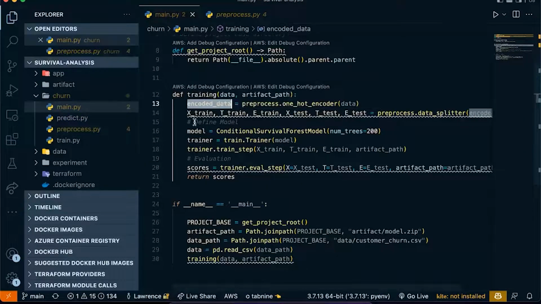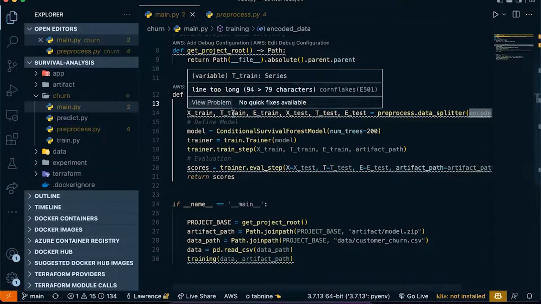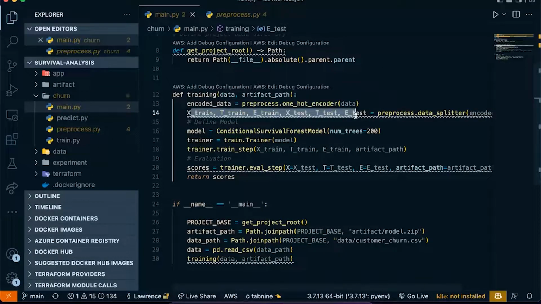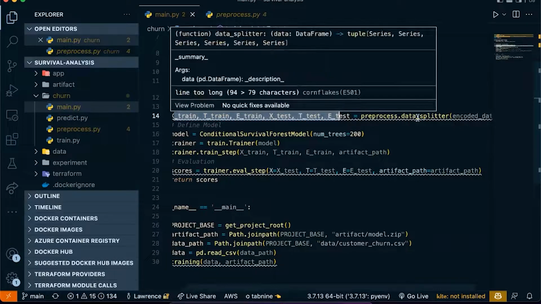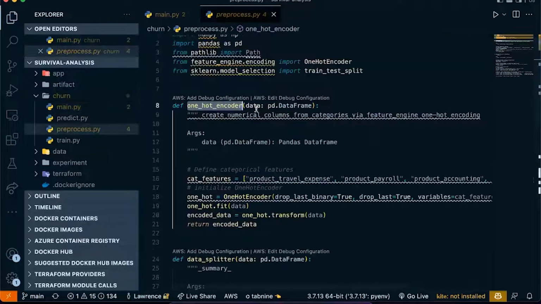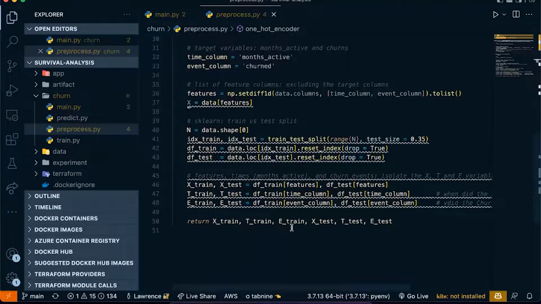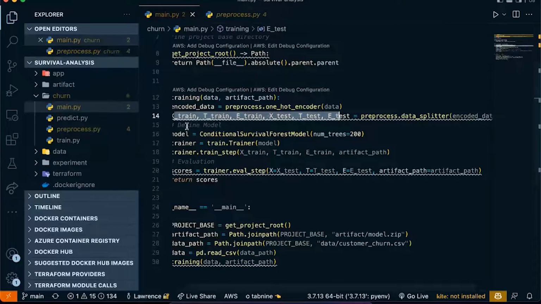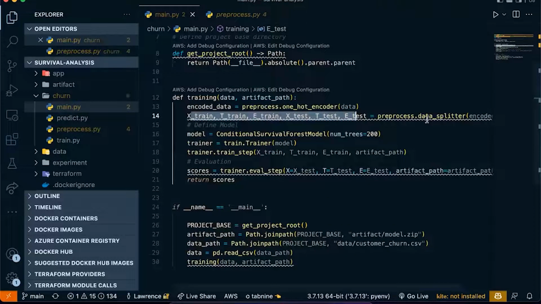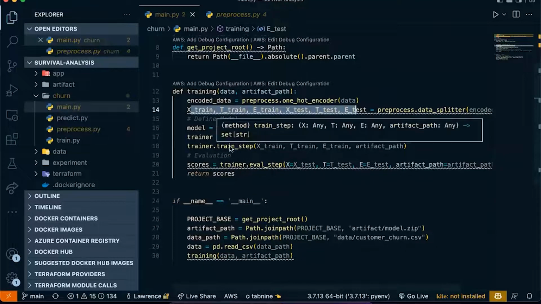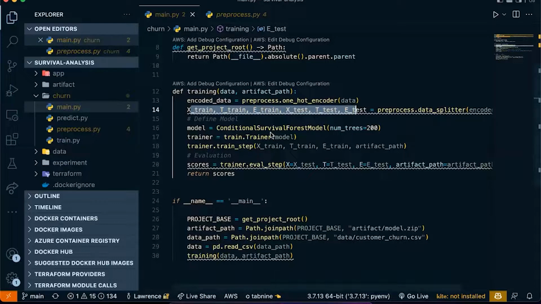Now I'm doing my X train. I'm splitting my data using the data splitter function, which I defined right here. As you can see, we are returning these values, and that's what we are equating to our preprocess.data_splitter. We are defining our model, and at the same time the trainer.